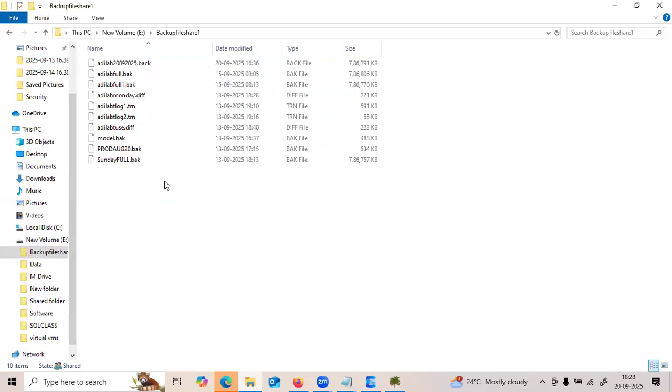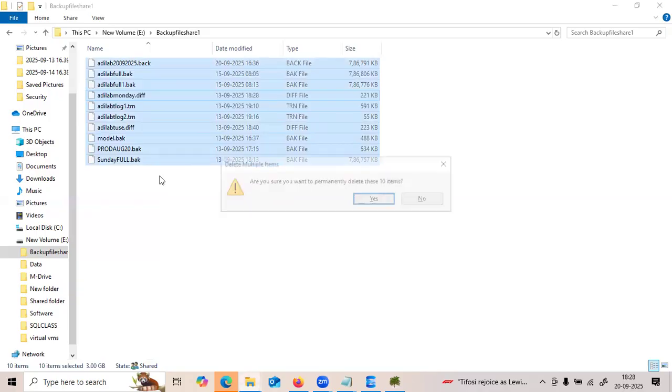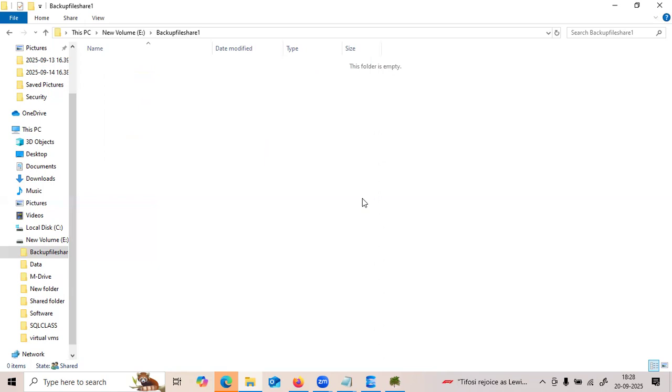If you're not going to shift delete, what will happen? It will delete, but it will keep it in that particular drive's recycle bin. The recycle bin also takes up space on that drive. So that is the reason, if you want to delete, go and shift delete. Control A and shift delete. So we deleted. If you have any junk files, delete them. Before deleting, we have to double check. If the backup files are needed, then we have to copy them to another location and delete them.